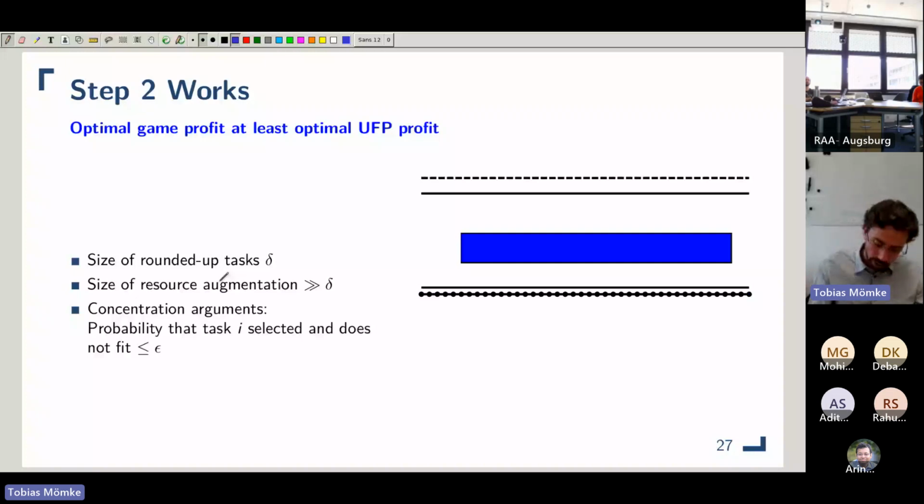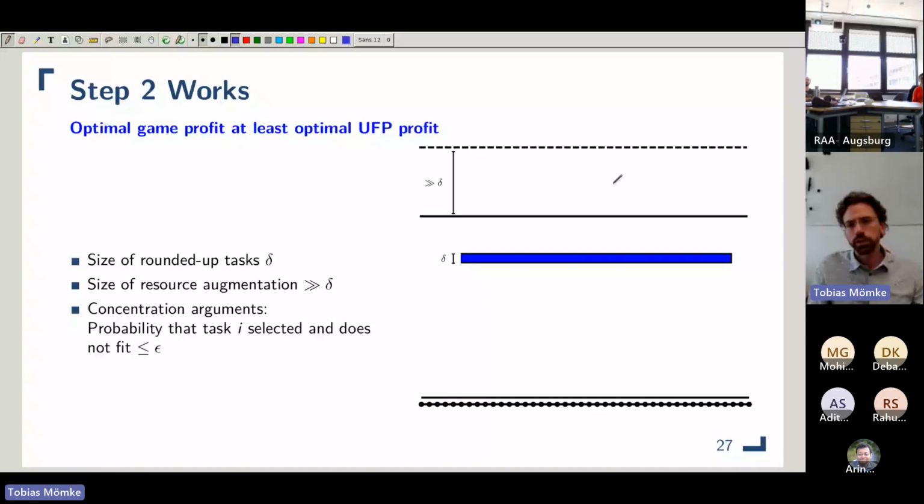That is, recall that we have here a resource augmentation. I drew the pictures the way that I did because otherwise you don't see anything, but you should think of the resource augmentation to be rather large compared to the demand of a small task. Therefore, you must have a quite strong deviation from the expectation in order to exceed this dotted line on top. So for each single edge, it's easy to show that with high probability you do not exceed that edge. This type of argument is enough to show that if we are given an optimal solution for UFP, there also exists a very good solution for the UFP game.